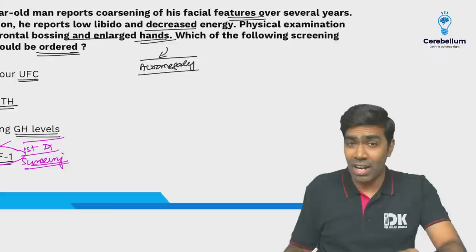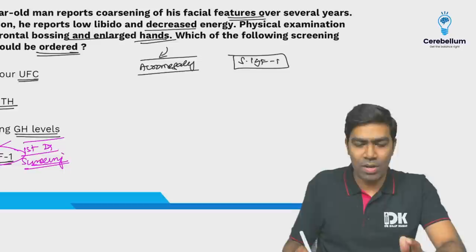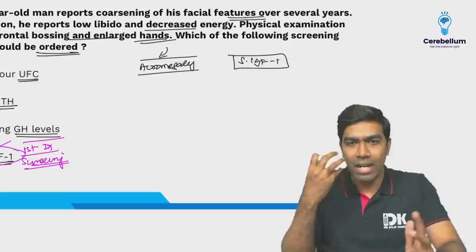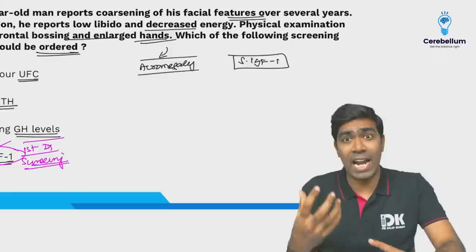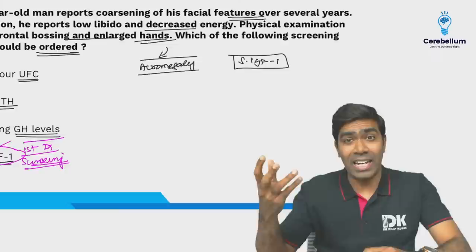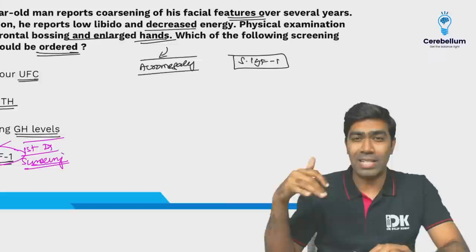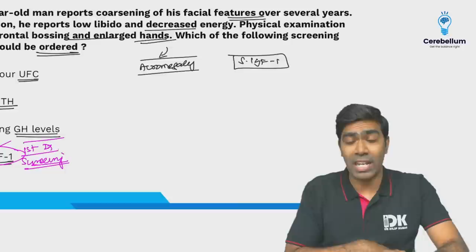Needless to say, everyone will know that the features of acromegaly are coarsening of facial features, frontal bossing, squaring of the mandible, and dental malocclusion because of enlargement of the maxilla and the mandible. Patients will have big, large hands, with increase in the soft tissues of the hands and feet. There will be increased heel pad thickness, and patients will have an increase in ring size and shoe size. These are some of the important features. Patients can also develop diabetes, hypertension, LVH, left ventricular hypertrophy, and cardiomyopathy. Patients can develop thyromegaly, renomegaly. There are plenty of features that you can get with growth hormone excess.